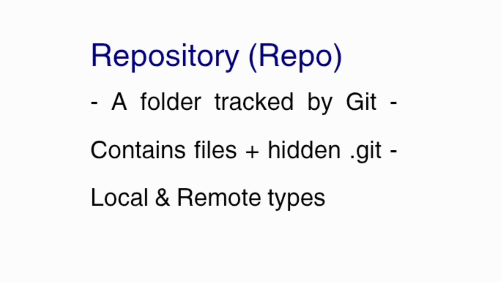So what does a repository, or repo, mean? A repository is like a folder where Git tracks your files. It contains your files like code, documents, etc. There is a hidden folder like .git where Git keeps the history. For example, a local repository is on your computer. A remote repository is on the cloud, like GitHub, GitLab, Bitbucket. For example, you might have a project with index.html and style, and you will be storing it in .git, a hidden folder created by Git.